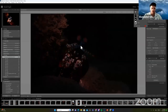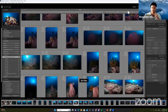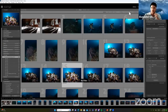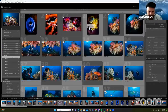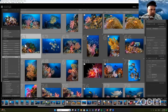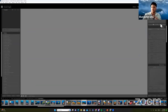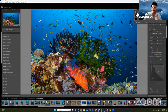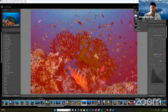Now, if I went to, let's say, a reefscape, because I think reefscapes are also very interesting to edit. So let's go back to these photos here. Okay, so if I look at a reefscape, let's see, well, this is a pretty busy photo. It might trip up Lightroom a little bit, but I am curious. What I often use Lightroom for is to edit the background differently from the foreground. So if I select the background, the background selection is a little bit more useful when you have a main subject. I think it feels that the subject is the fish in this case.